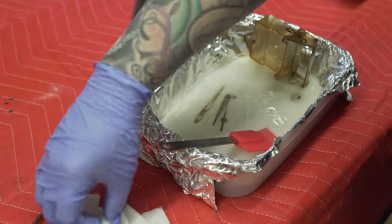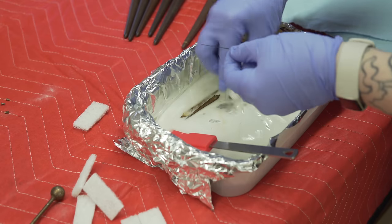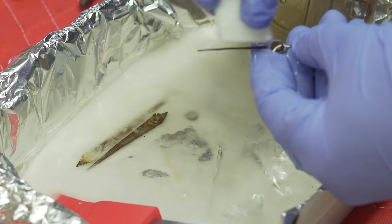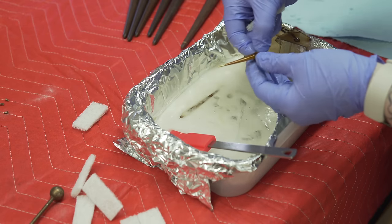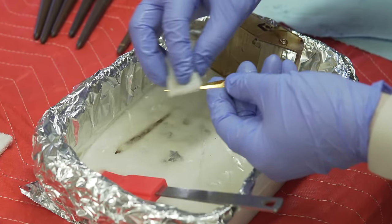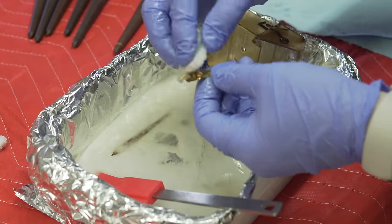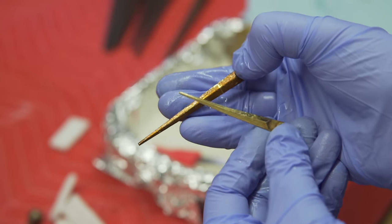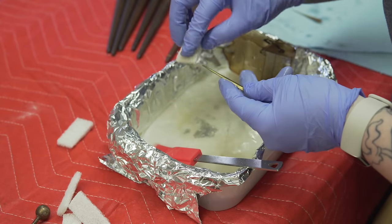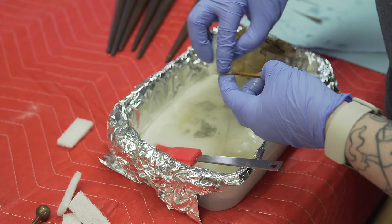I really like this method for plated metal that's tarnished but not terribly rusted — it won't get rid of rust, but for surface dirt and light tarnish it does a pretty good job. I'm using a non-abrasive pad and you can see the dirt coming off. I'm being super careful with the hands because they're so flimsy, just rubbing very lightly. After about four to five minutes of soaking, all that dirt and tarnish is coming right off. The one that's been cleaned versus the one that hasn't shows quite a difference — you can still see a little patina, which is nice, but the terrible tarnish is mostly gone.